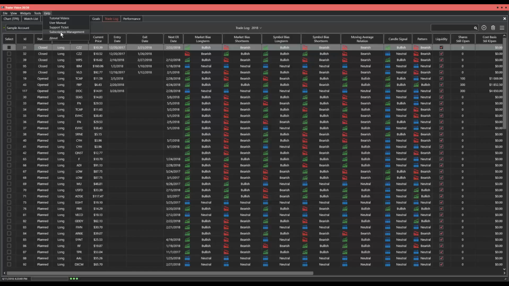If you're already logged in, it will greet you. If you're not logged in, it will give you login fields for your username and password, which is your email address and password. Then you will log in, and it will take you to the management page where you can change the credit card you're using. If you decide you want to, you can cancel your subscription and so forth. So that's one change that was made to make it easier for you to manage things.